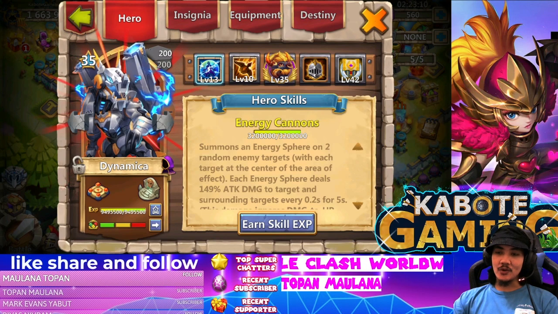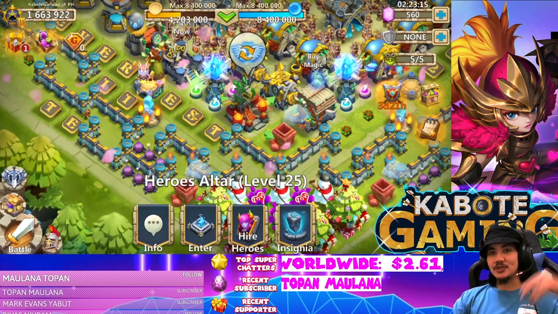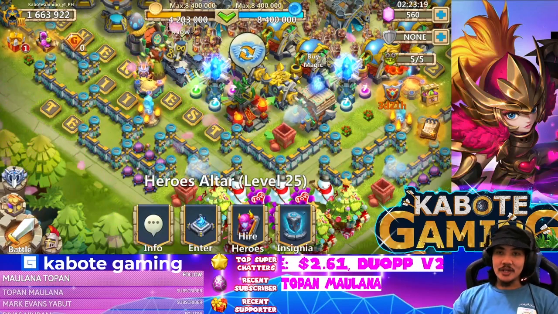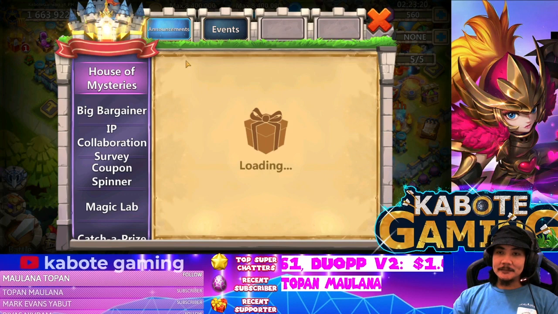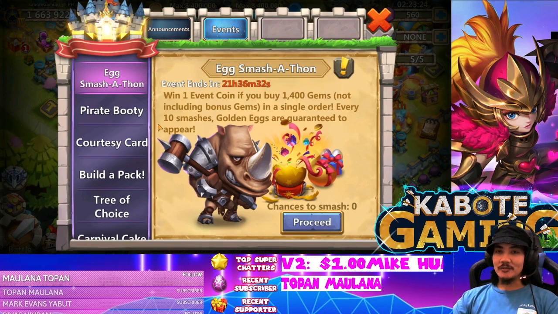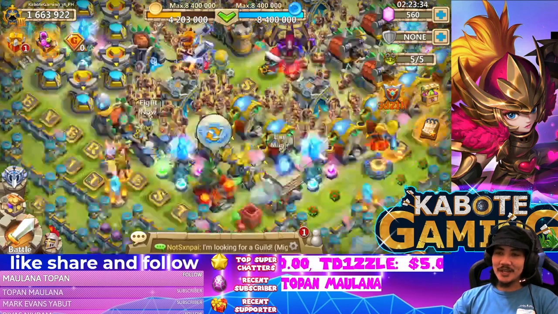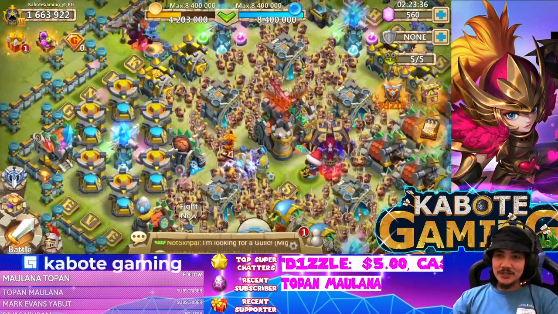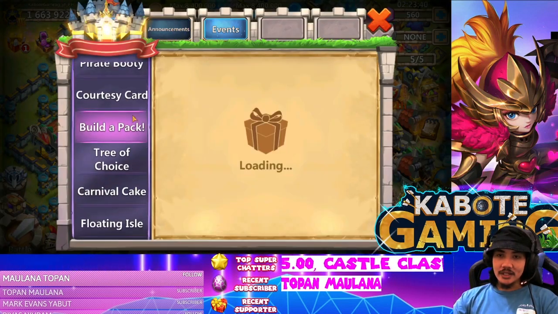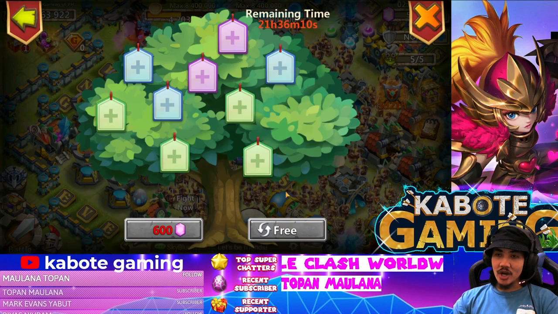And for this video, guys, I'm gonna be doing the Tree of Choice and Treasure Mining on my account. And later on, I'm also gonna be doing the Egg Smash-A-Thon on my friend's account. What's up? Oh my god, I'm so excited to do that for you, bro. But anyway, let's first do our Tree of Choice here. Okay, where is it? Tree of Choice, here we go.